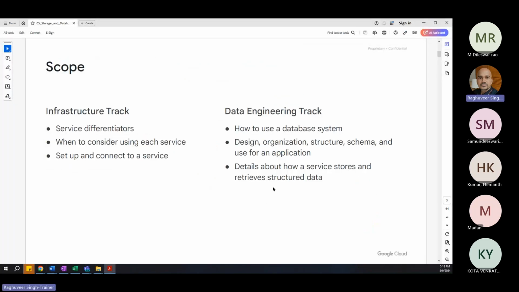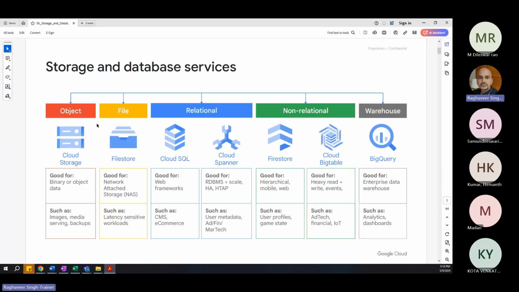Let's go back. So we have basically completed the cloud storage part. This is your file store. This is the answer to your question. In Google, you can use a file store, which is a network attached storage, which is good for latency sensitive workloads. However, it's a NAS option. It's not a persistent disk. Both the systems will use the same file store. Whatever data needs to be kept, it will be kept in the file store. That's how it is. But file store is a network attached storage, which means it is not directly mounted on the system. You need to create a manual mount process. That's what you can do, right?